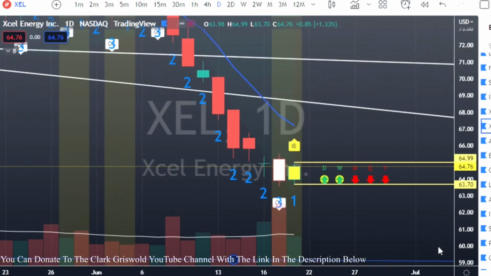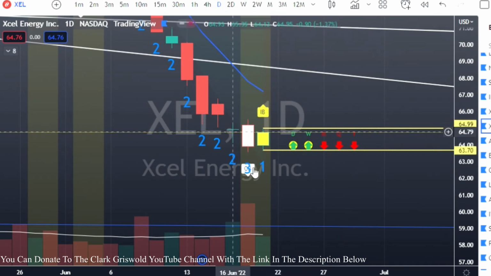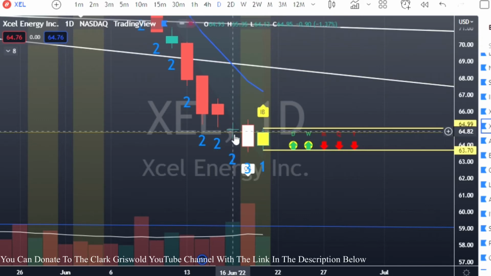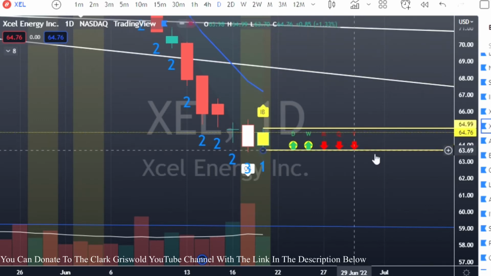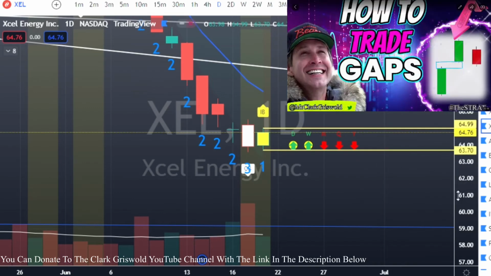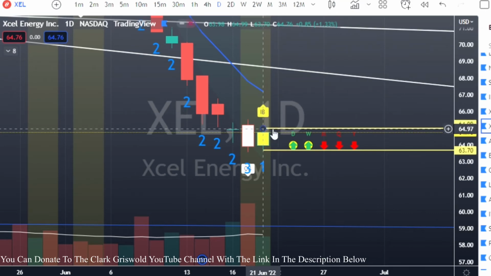I was asked the other day, someone asked me what my favorite setups are. I love these 3-1 setups. I love inside bar setups. Any inside bar setup, basically. If you can have a 3-1 setup or a 2-1 setup or a double inside bar setup or a triple inside bar setup, which are very, very rare. But that's what I like to see. I love the 3-1s and I love the 2-1s. I think they're the easiest to play. A lot of people like the 2-2 reversals and they think that's the easiest to play. But I think these inside bars are easy to spot, so that's kind of my jam.